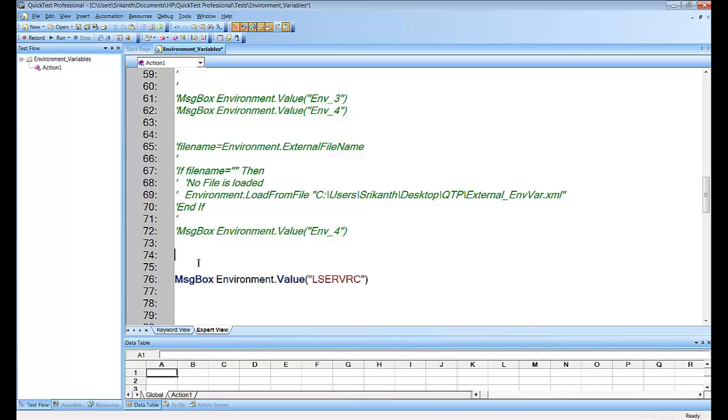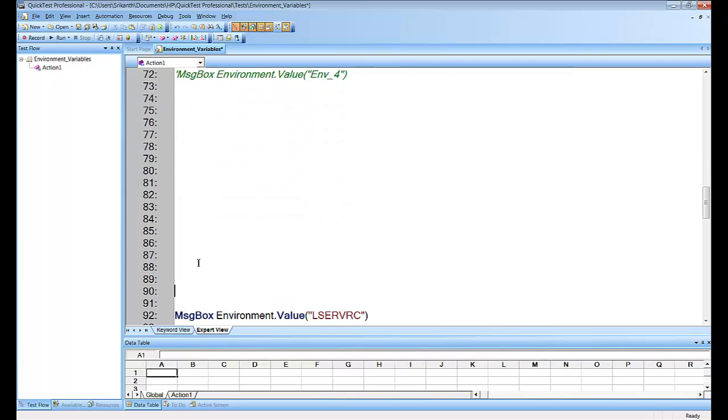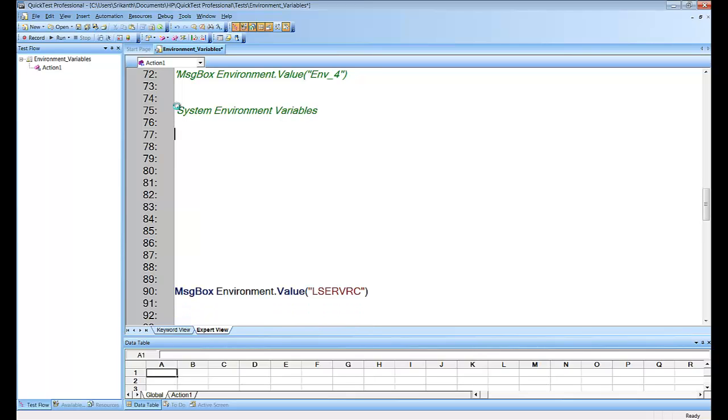So I'll quickly show you how to access the system environmental variables as well. Let me create some space. These are the system environmental variables.